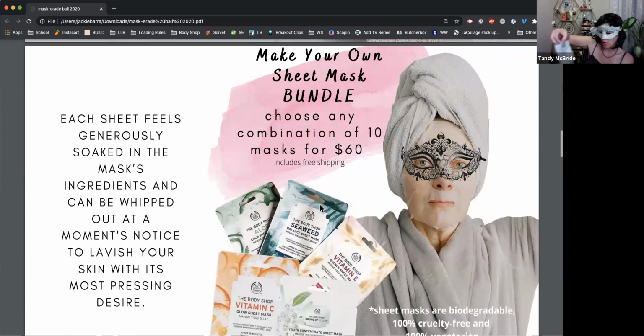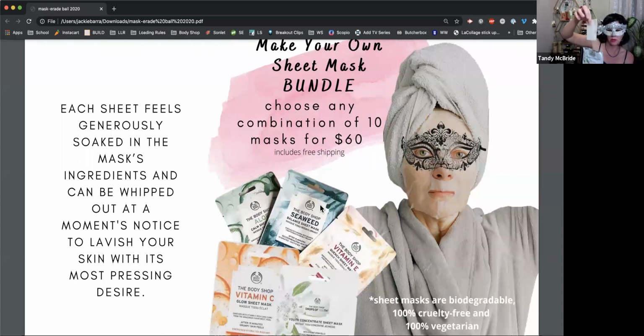And I don't know if you can see me on camera or not, but I'm going to open one of these and it is just dripping with drops of youth. Okay, now I'm going to apply this tonight, but I'll save it here and do it after the show. But as you can see, it is completely saturated with the drops of youth, which is one of our most popular items in the bottle. You can see here we have the drops of youth concentrate, which has been touted by Vogue magazine as Botox in a bottle, but not the Botox you know, because of course there's no animal products in any Body Shop products here. This drops of youth bottle retails for $39, and in one sheet mask here, you have an indulgent application of just that drops of youth.